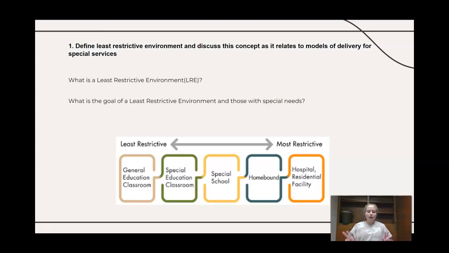So for example, if 2 children have the same disability, for example ADHD, they may not have the exact same IEP because they may learn differently. Every disability has different side effects, different symptoms, and we know with ADHD that there are 2 types as well. There's hyperactive and then there's inattentive. So just because they have the same disability doesn't mean that their IEP is going to look the same, and the least restrictive environment is going to help differentiate that for them as well.